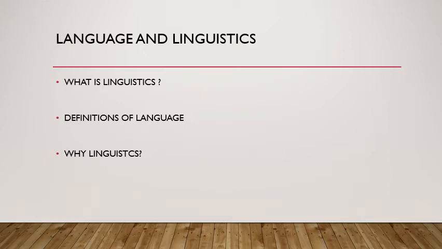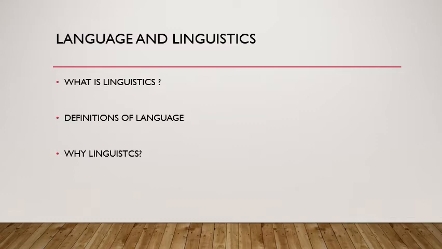In one sentence, linguistics can be defined as the scientific study of language. And in this context, when I use the word language, it means language in general, not a particular language. If we were concerned with studying an individual language, we would say, I'm studying English or Malayalam or French or whichever language we happen to be studying. But linguistics does not study one particular language, it studies language in general.